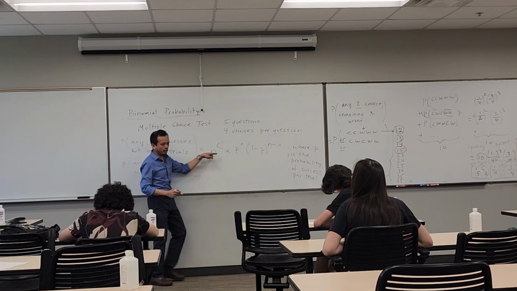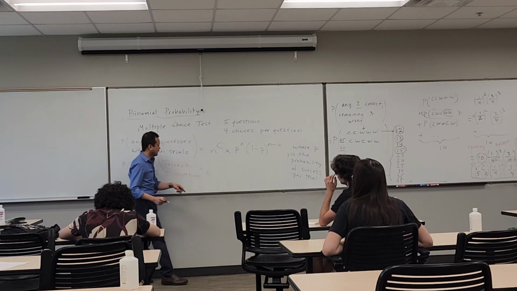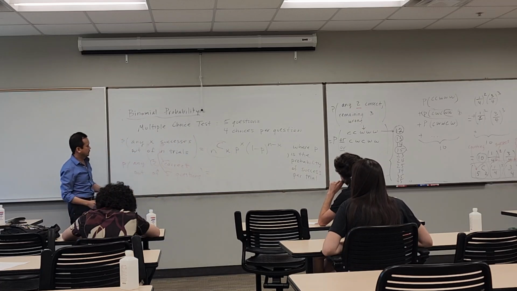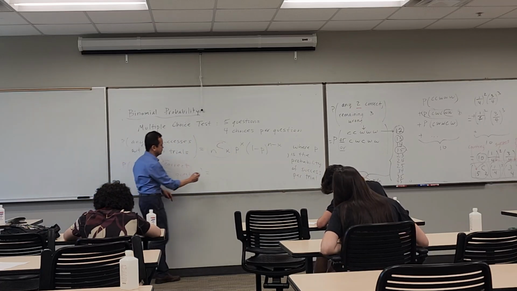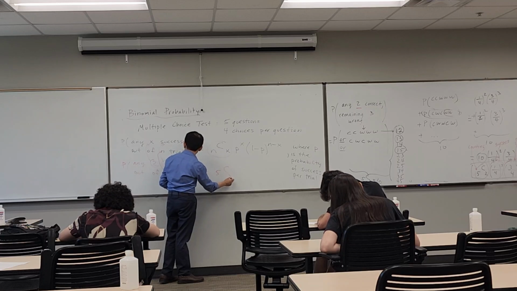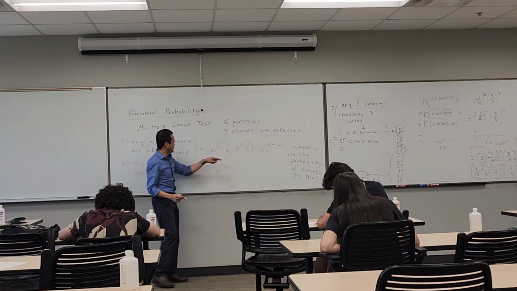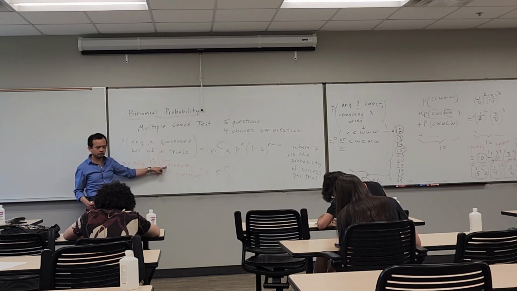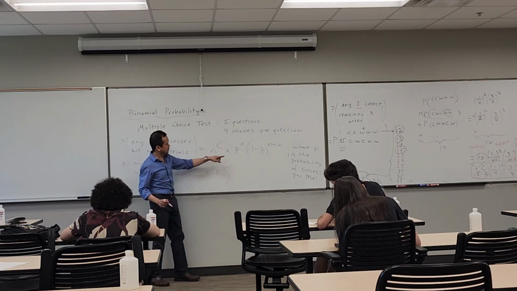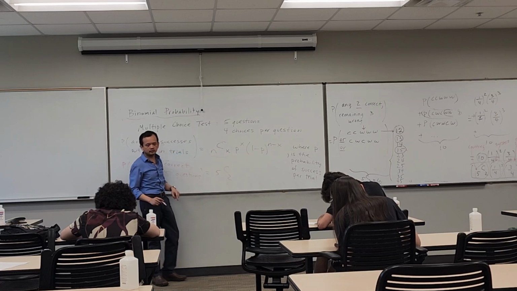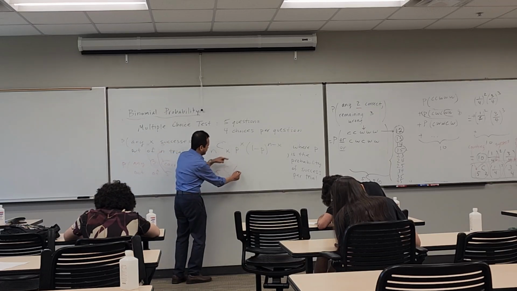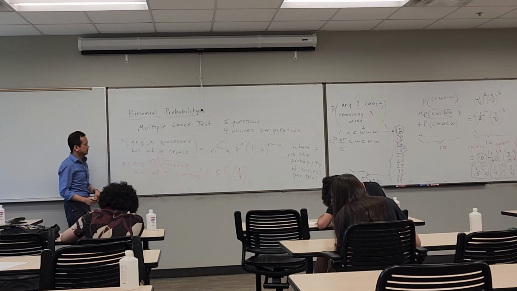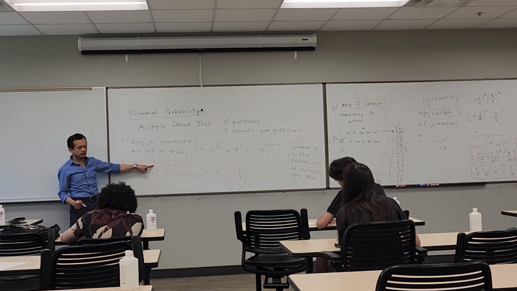So now you can use this formula. n choose x, what would that be here? 5 choose 2. Yeah, it would be 5 choose 2. Times p, where p is defined as the probability of success. Here success is getting a question correct. That's what we're keeping track of. So what's the probability of getting a single question correct? 1/4. Yeah, 1/4. So that goes here. Raised to the number of successes that we want. Yeah, that's the 2 here. That's the x.